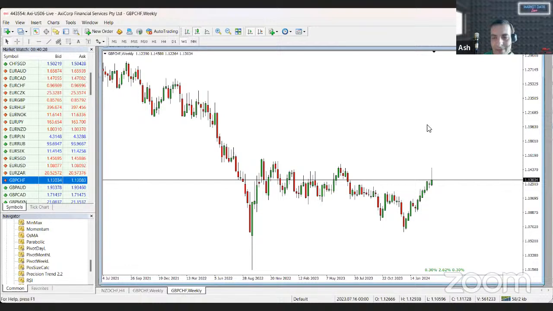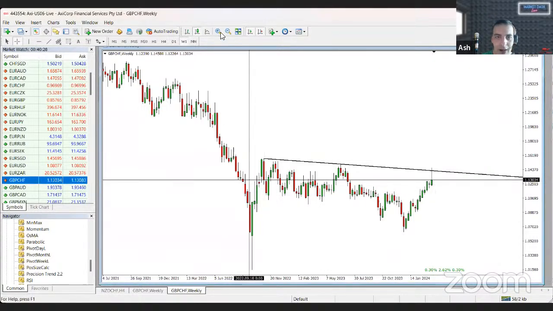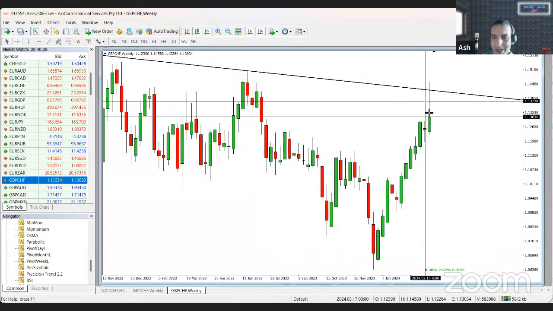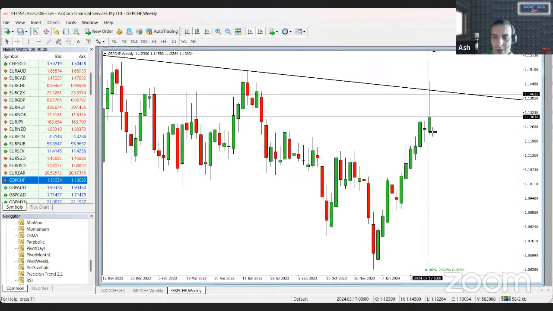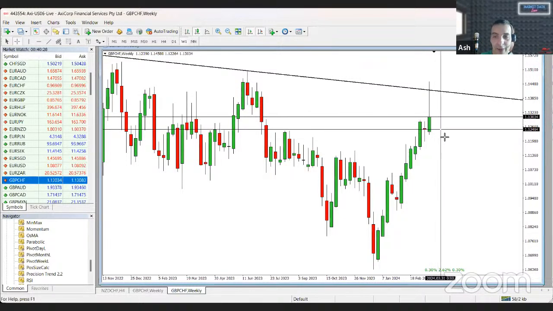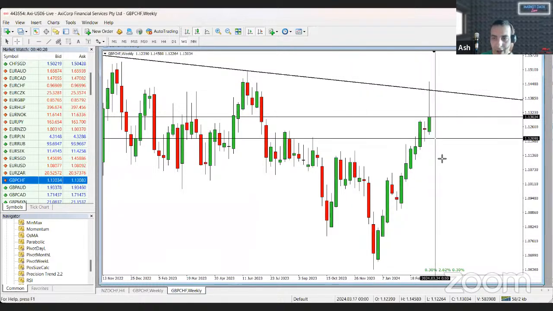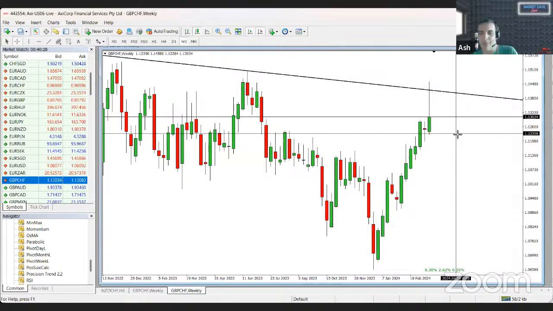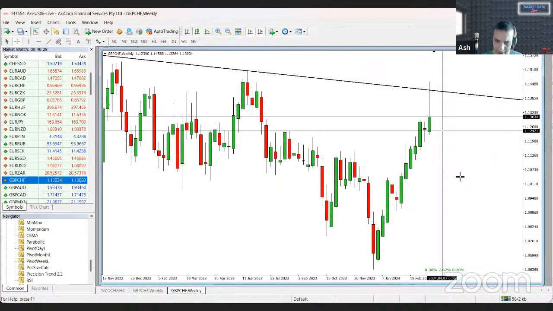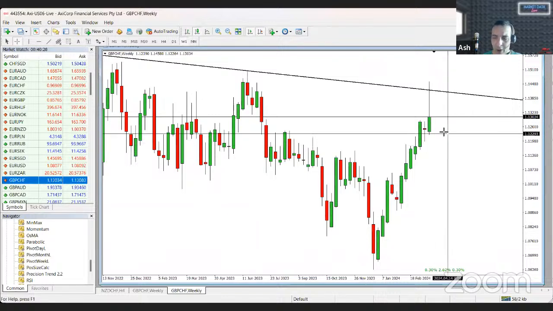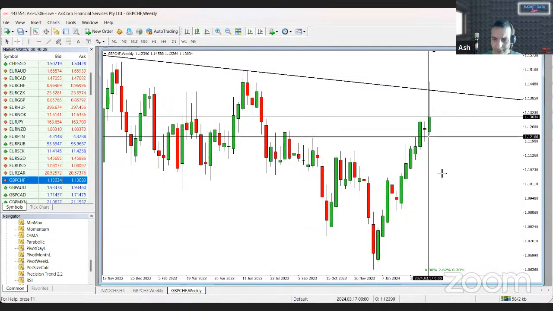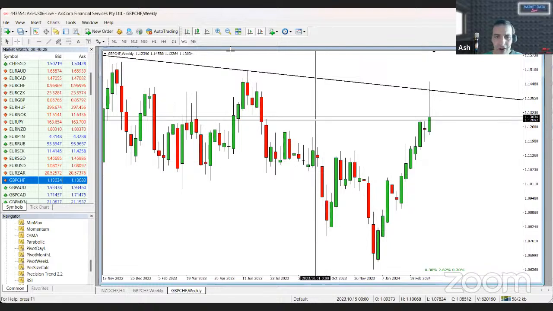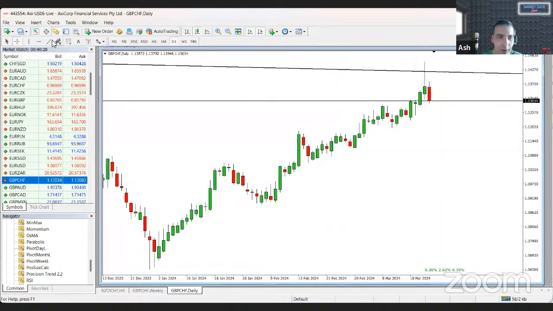Right, the pound Swissy. Now this is another similar picture for me, where it is just not attractive enough. And that was a terrible looking bar last week. Look at that bar. That's not particularly confidence inspiring. So I don't like the pound Swissy. This suggests, if anything, that we're going to see some downside first into this area. So could we then maybe look for buy signals? Yeah, probably. But I don't want to go into the week having to see a big retracement. I like the Aussie dollar because it's already at price. This one would have to come down a bit first. Not completely adverse to it, but let's just have a look where that might need to come from.